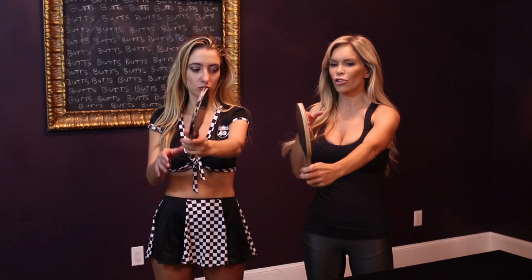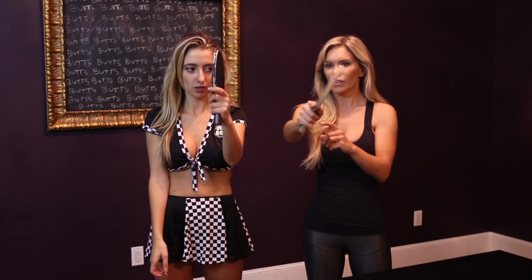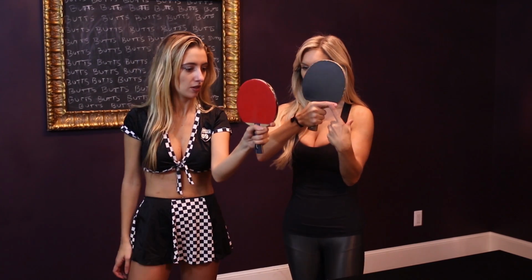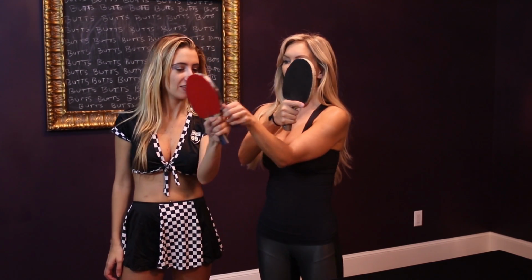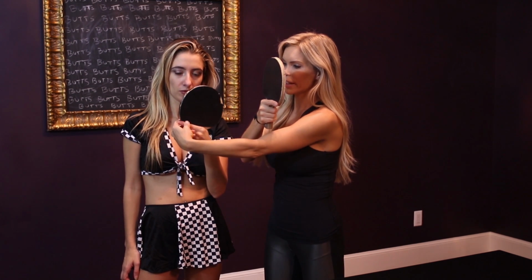Shake the paddle as you would in a normal handshake. So this hand, whatever finger is on top, you're gonna make sure it doesn't go up. A lot of people do this, like it's up. We're gonna go straight, just like that.